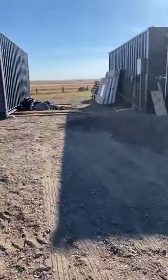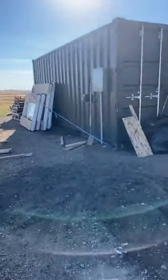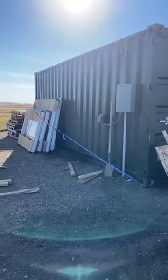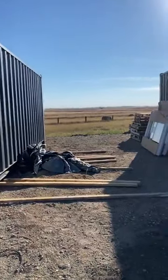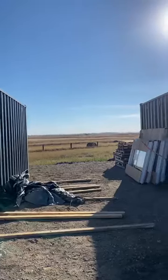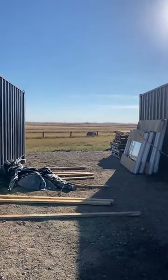We recently had electrical brought over here, so once this is a shed, there's an electrical panel and whatnot inside of this. We're going to go six feet beyond the other end, and then, like I say, vaulted ceiling, vaulted trusses, and a garage door, 10-foot garage door on that.